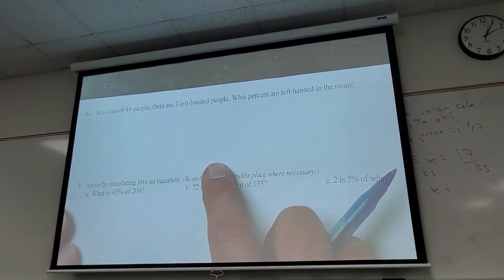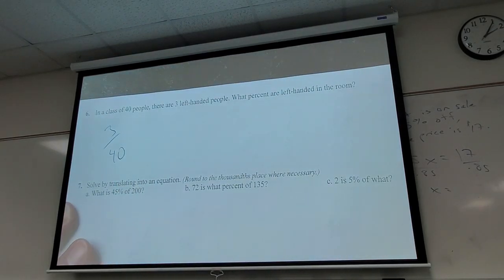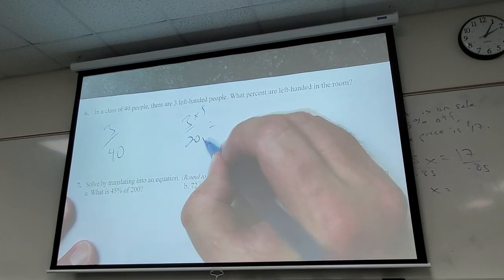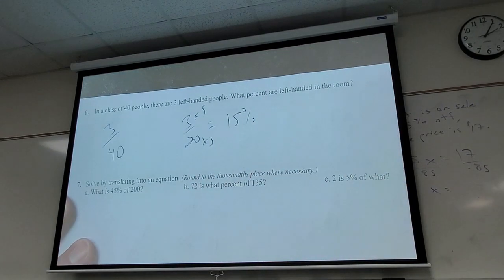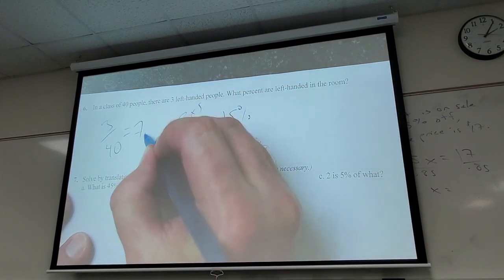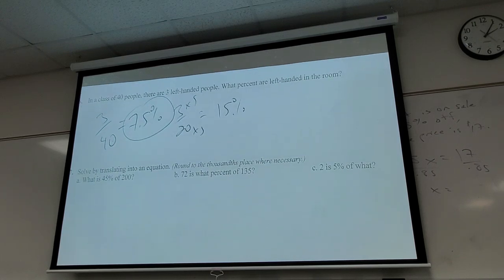All right. This one, I'm almost certain you guys just divided that in a calculator, but real quick, what's 3 over 20? That would be 15%, is that cool? So 3 out of 40 would be half of that, so that would be 7.5%. Okay. Or you're just doing the old calculator. I like it.